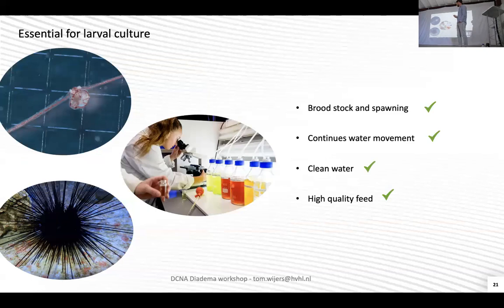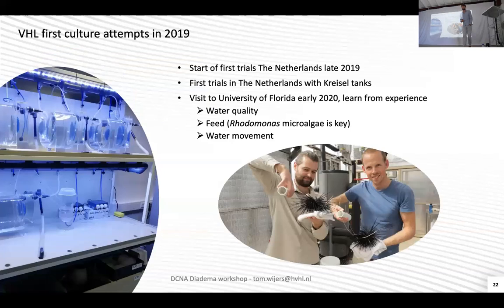How did we get to this culture? And where are we now? So we started with culture in late 2019. We bought these nice systems with crystal tanks. We set them up, we got broodstock. We had some initial problems with getting our broodstock to spawn, but that was solved after about half a year as well. If you get them in your system, they're stressed, they need to adapt to the change. You need to give them the right food. They need to feel well before they start spawning.